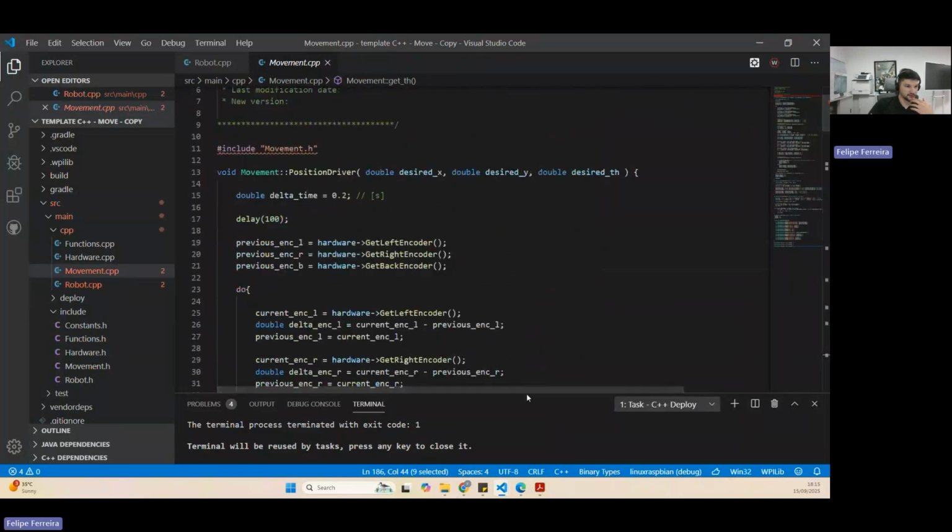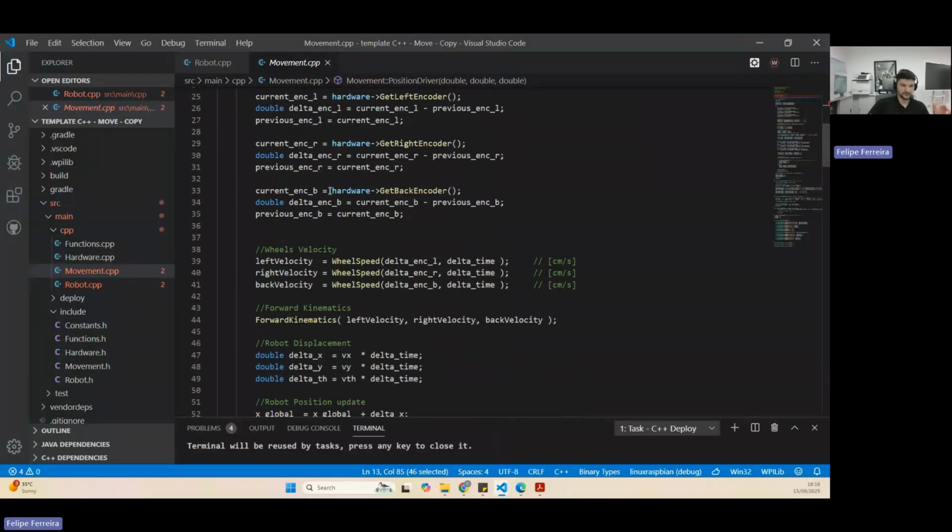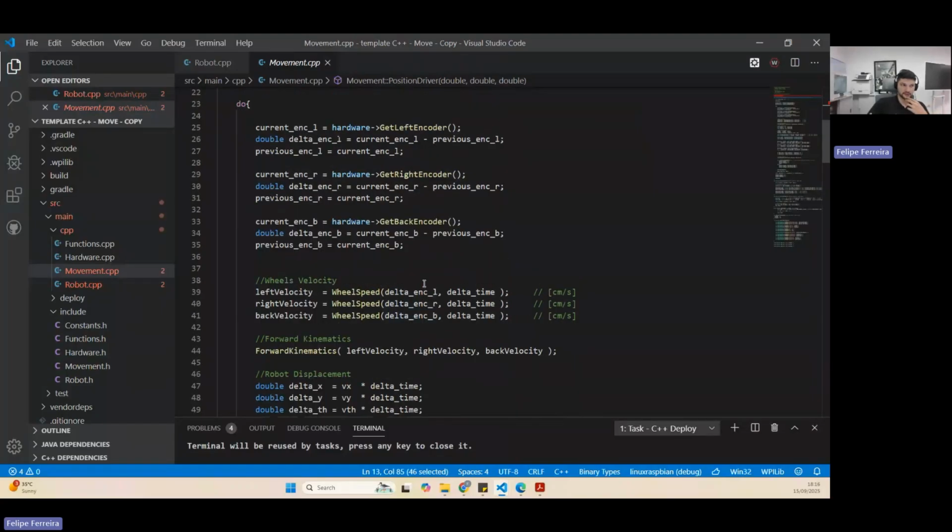Okay. Position driver, how it works. I have a desired X, Y, and TH, and the idea is to drive my robot to this position. To know how much I need to move to drive to this position, my robot has to know the current position. So the initial part of position driver is my robot detecting the current position.